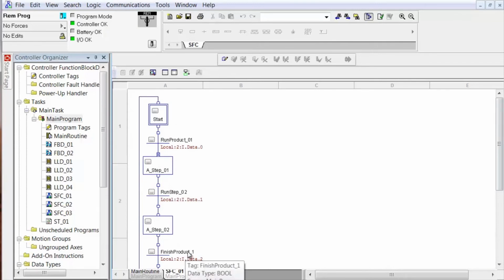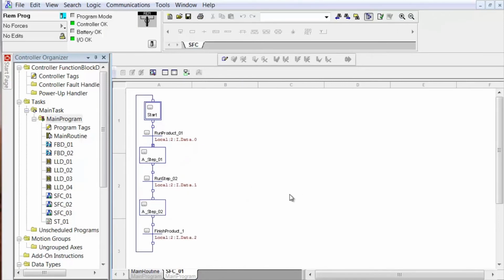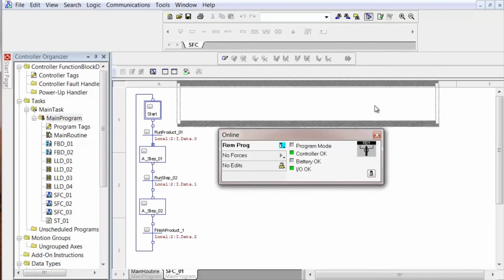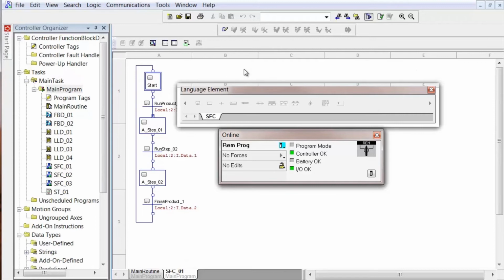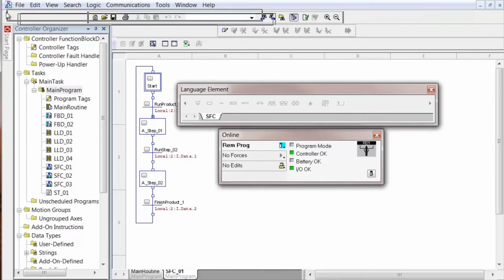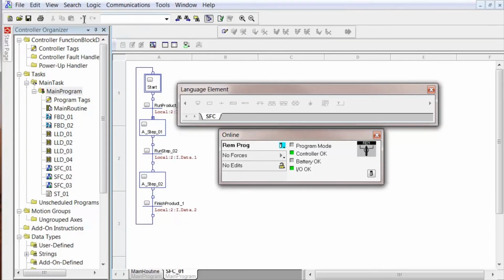Our Sequential Function Chart is a little large. We could remove some of these toolbars to give us more vertical space. I will just reduce it down, and hopefully you can see this on your screen. Actually, I think I will pull out this toolbar and this toolbar. You see that gives a little more vertical space, and then this. The reason this is so slow responding is because I'm using RS-232 at 38.4, not Ethernet, because I have Ethernet tied up doing something else.